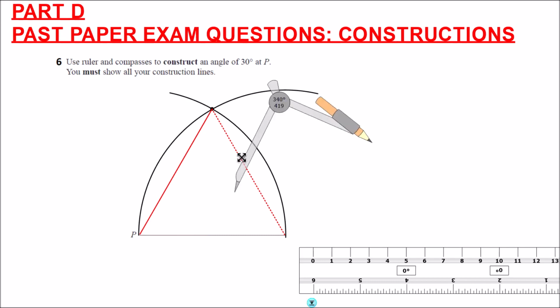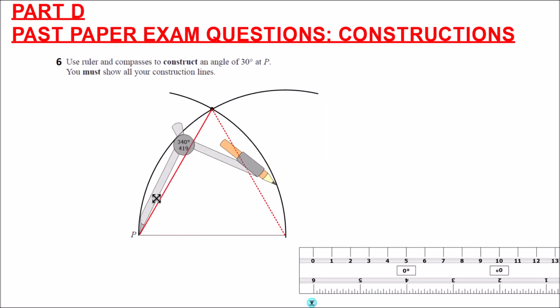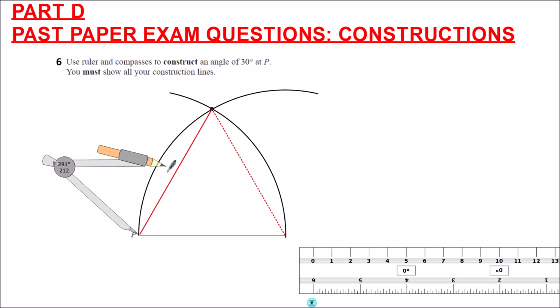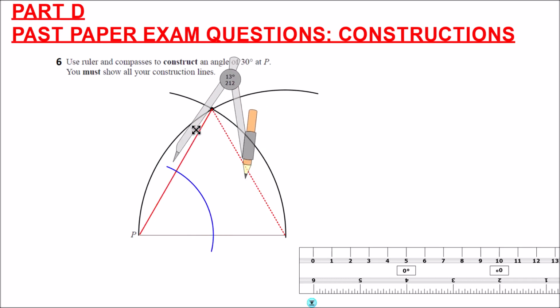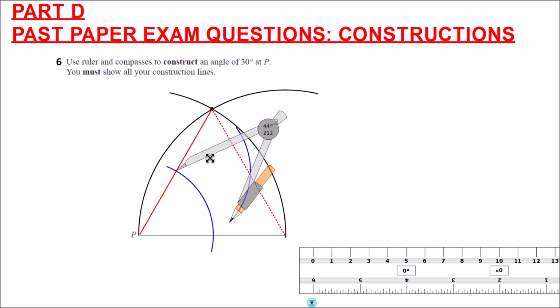So we're going to get our compass back in, put it on point P, because this is where we want our 30-degree angle to be. Make the compass slightly narrower. Now, keeping the compass width the same, I'm going to cut both sides of the angle, move the compass needle to where the curve cut the top side of the angle, and then do a big curve in between the angle sides.